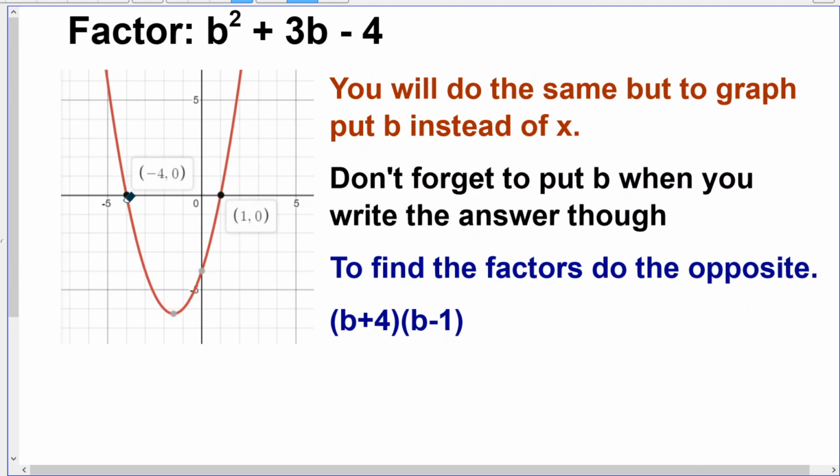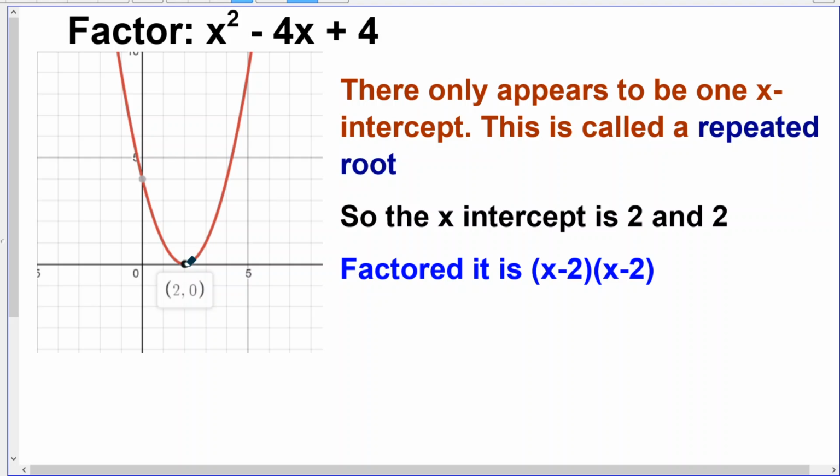Now, there are a couple of special cases when we do this. So on this question here, we had 2 answers. And most questions where we have an exponent of 2, we probably will get 2 answers, but we don't always get 2 answers. Sometimes we could just get 1 answer, like you can see here, where the answer is at 2. And actually, this is a special one. This is called a repeated root.